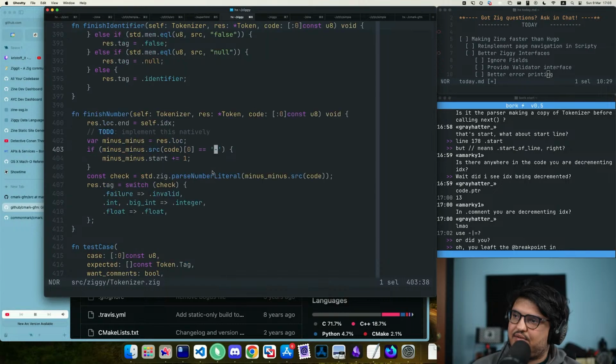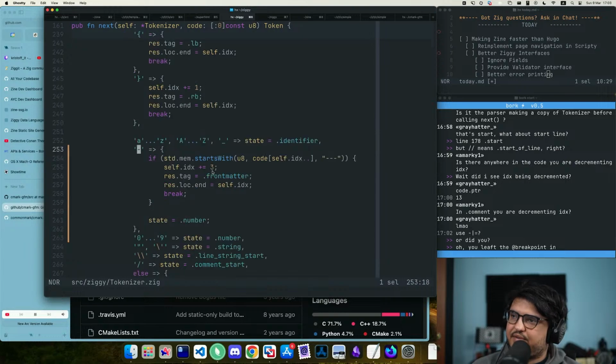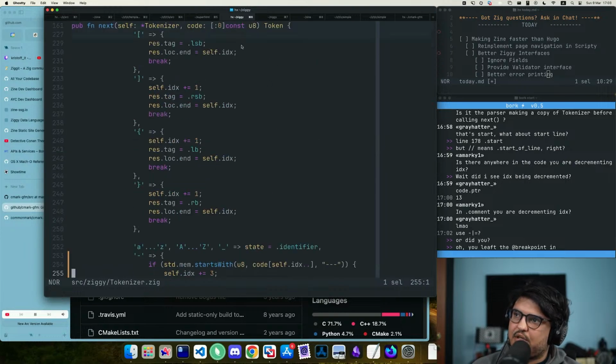Even slashes. Okay, so no, these are all the uses of minus that we have anywhere in the code.